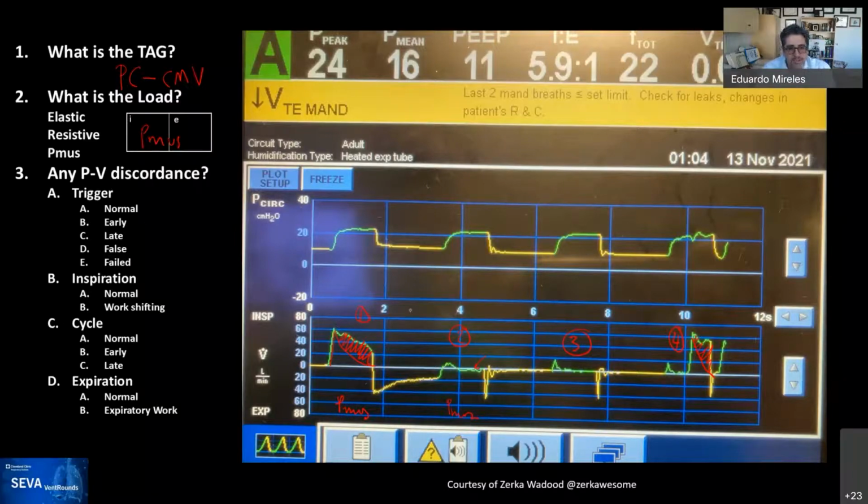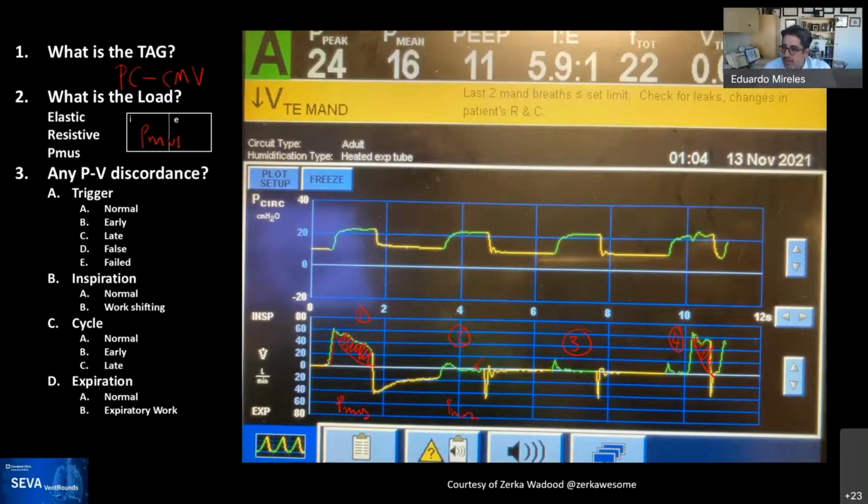So let's, really good. These are a good discussion. So let's talk about the trigger. In the first one, the trigger. And so this type of waveform can also be seen when the ET tube is completely blocked. Yes, Satish, that's correct. When you crimp the tube, you're not going to get any air in or out. You're only going to see the circuit compliance, moving air in and out.